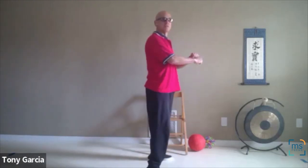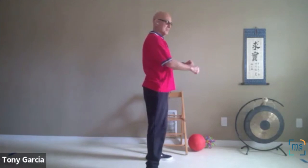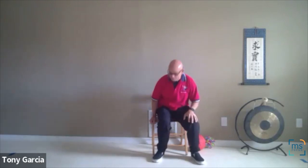Now we also want to open the chest up, sitting or standing. So we're doing this. 1, 2, and then 2 bigger ones. Ready? So 2 small ones. 1, 2. Open up. It could be a side view. 1, 2, 1, 2, and 1, 2. Ready? 2 small ones. 1, 2, and 2 bigger ones. 1, 2.